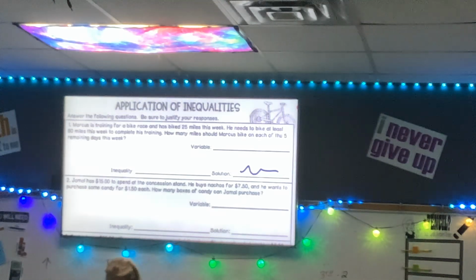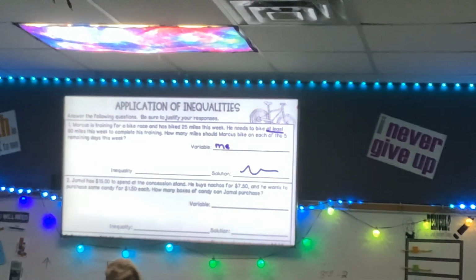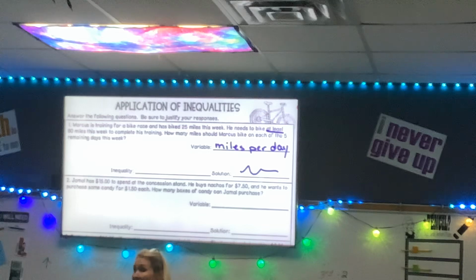Okay? So Marcus is training for a bike race and has biked 25 miles this week. He needs to bike at least 80 miles this week to complete his training. How many miles should Marcus bike on each of his 5 remaining days this week? So our variable that we don't know is how many miles. Miles per day. That is what I don't know. So that's going to be my X.